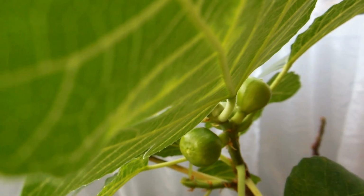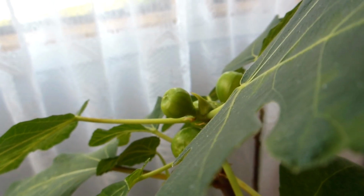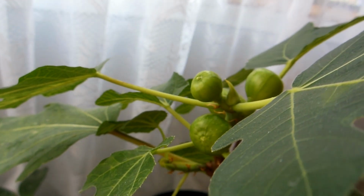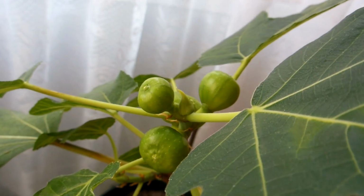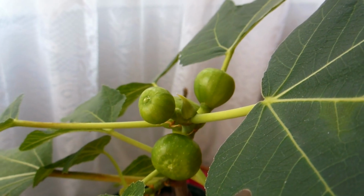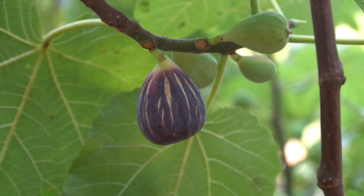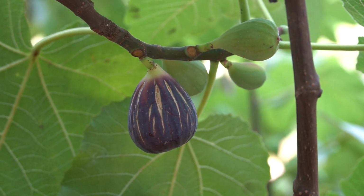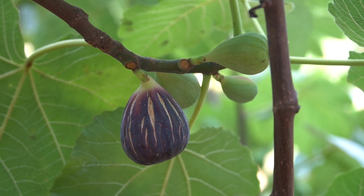It's generally made out of a smooth bark, and the colour will vary considerably. Typically speaking, you'll see it described as white, although the coloration can vary drastically. The leaves themselves tend to be made up of 3 to 5 rather big lobes, similar to a maple tree but much larger. The fruit itself often starts out quite small, somewhere in the range of 3 to 5 centimeters, about 1 to 2 inches. The flesh will ripen over time as it gets more mature, and it will eventually darken and soften. Typically speaking, the fruit will ripen somewhere between late summer and early autumn.